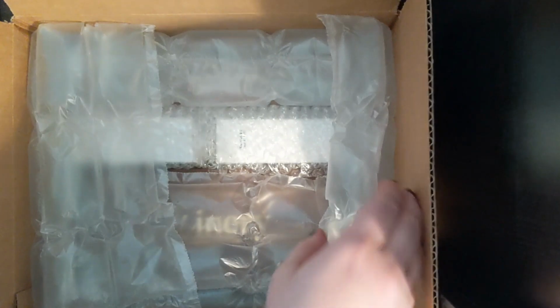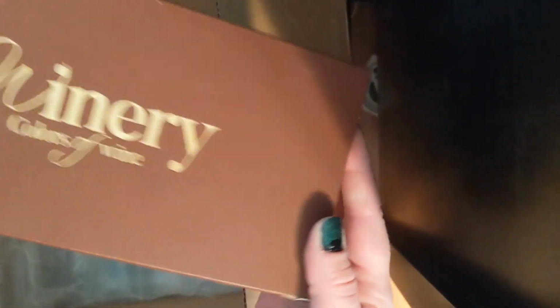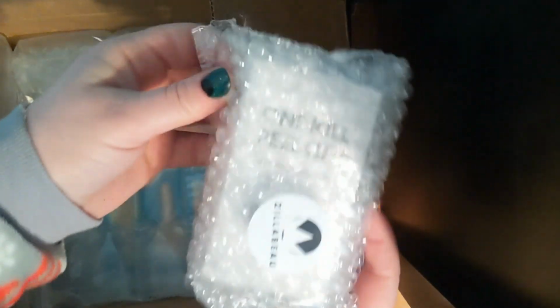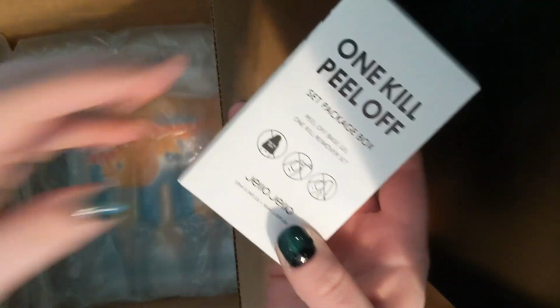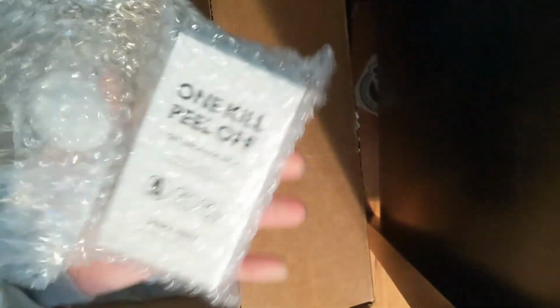But I bought a couple different things from this website. I really wanted to get something for, so I'm getting married soon, and I wanted to get a set of something for one of my bride's people, and she picked out that one. I also ordered for myself some One Kill Peel Off Base, and I decided I would also get her some because she's the person that I've gotten the most into nail stuff. And I'm really excited about having used that at this point. But like I said, I got her one as well.